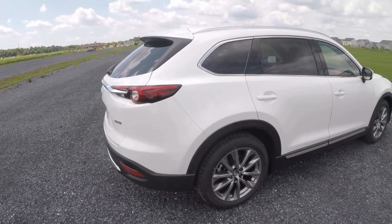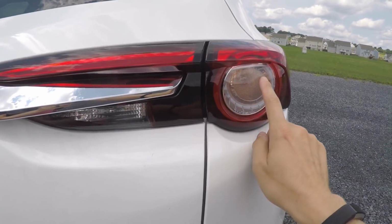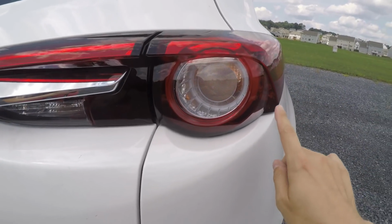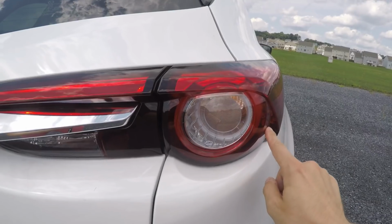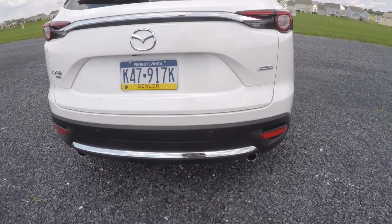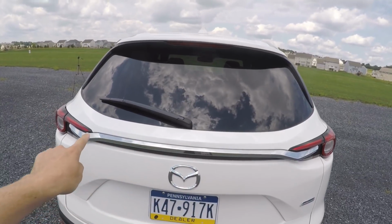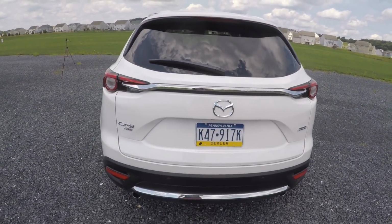One thing that's interesting about the back, these circles right here are actually the turn signals, and when you have the lights on, this lights up sort of like my car, but when you have your foot on the brake, this thing right here is just what lights up as far as brake lights in the back. There's your reverse light. You've got 2 exhaust pipes like my car. It's the same exact engine, just with the turbo. You've got the industry standard silver bar on the back, but I think it looks very nice.